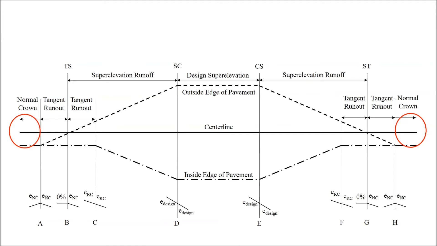Tangents lead into and out of the curve. Point A signifies the beginning of the transition from normal crown towards design superelevation, and point H is the end of the transition back to normal crown. Prior to point A and after point H, the cross-section is in normal crown. At point A, the inside edge of pavement is lower than the center line at a rate of 2% for the width of the section being rotated, which is one lane width on a two-lane road. The outside edge of pavement is also lower than the center line at point A. Moving from point A, the outside edge of pavement will begin to rotate upwards while the inside lane remains at the normal crown slope. Point B is the point where the adverse crown is removed; the outside edge of pavement is at the same elevation as the center line. The distance from point A to point B is the tangent runout length.